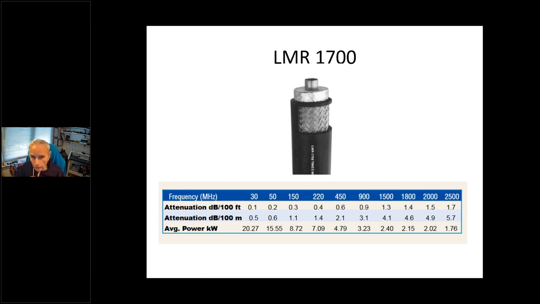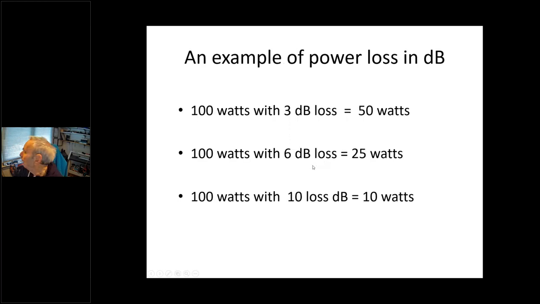Now, if you remember back to the LMR cables, I pointed to this LMR 1700. Take a look at the specs on this. Look at how much you are losing. First of all, look how much power you can put out there. 4 kilowatts of power. Look how much you're losing: next to nothing. This is 1 1/4 inch cable. How much is it? On average, $17 a foot. Why would anybody run it? Well, commercial installations, you're running up a building, 300, 400, 500 feet, you can't afford the loss. And so you will pay that amount of money.